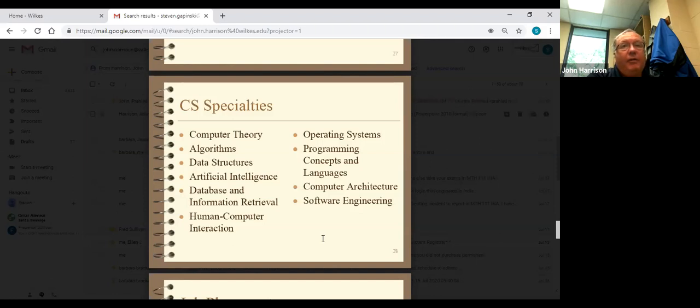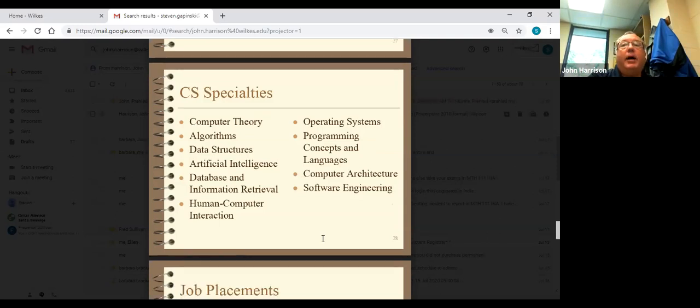And then after your first 2 years, you have your opportunity to take courses from these different areas. Some are going to be required. Some of them you'll have some choice, okay? And you'll also get to do a senior project, which is a group project, usually with an external client. That's an important part of the curriculum in computer science.